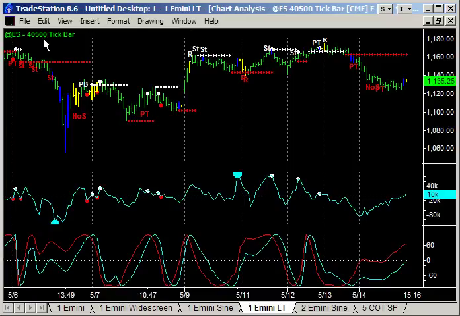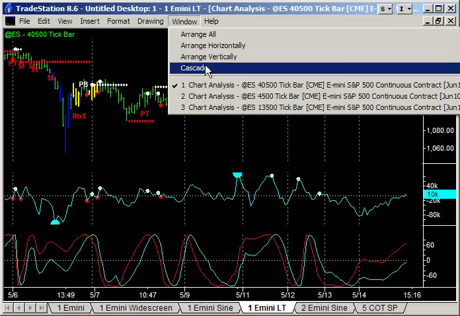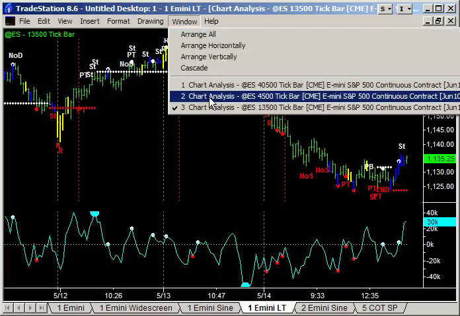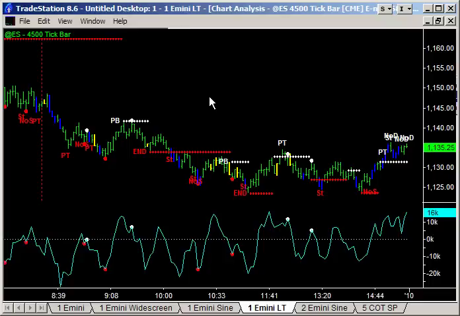Just looking at my highest time frame, this is the 40,000, and you can see this cyclical support level here at 1160 on the Thursday that got broken. We got into a large trend move. If I go down one time frame to the 13,500 tip bar chart, there's that cyclical level. Totally different calculations here because there's a different time frame for the cyclical support and resistance levels. But again, it's showing up at about 1162, cyclical support, and as soon as that is broken, we go into a large downtrend.